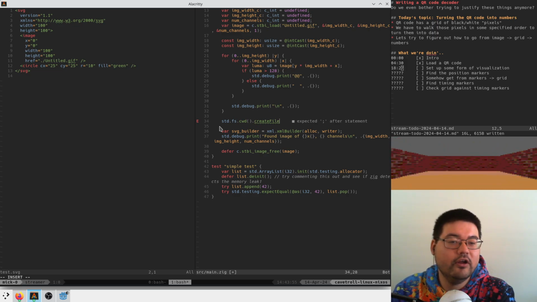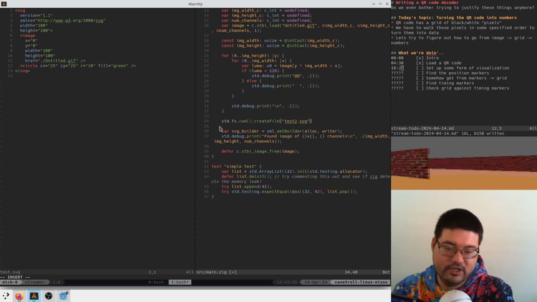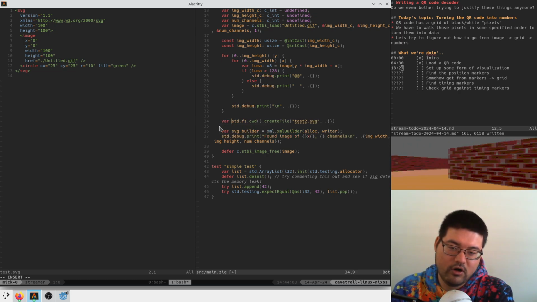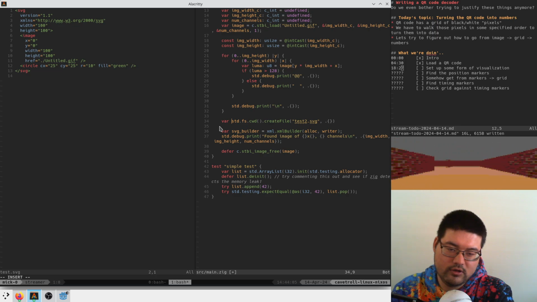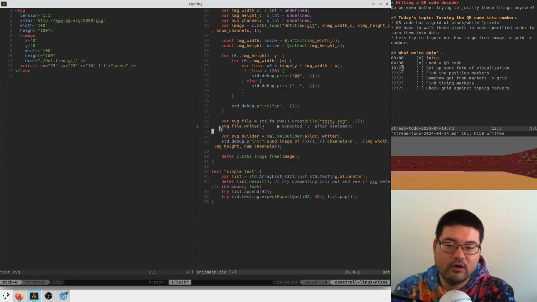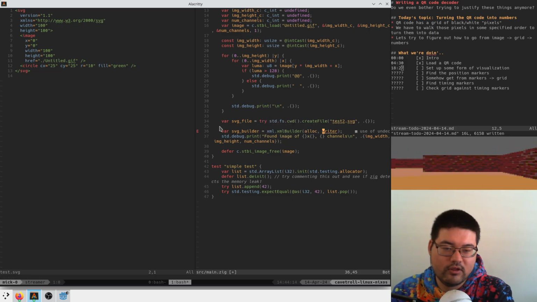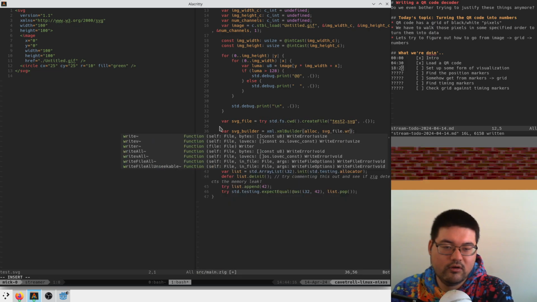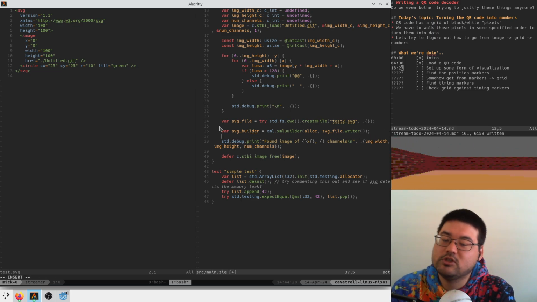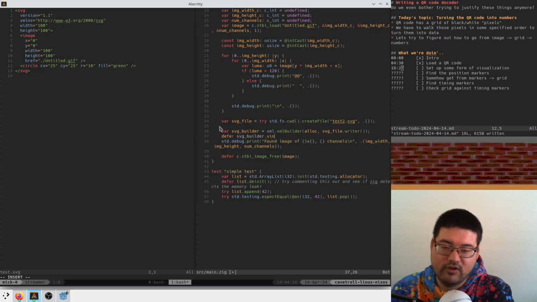Yeah, for sure. So we're going to create a file that's like test2 SVG, and we're going to have no options here. And then we're going to say var SVG file is equal to this. SVG file writer should give us the writer that lets us shove stuff in there. Boom. And then here, now we should be able to do something simple. Let's just start with SVG, defer SVG builder finish.